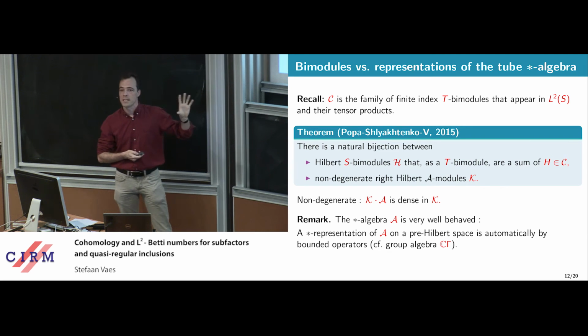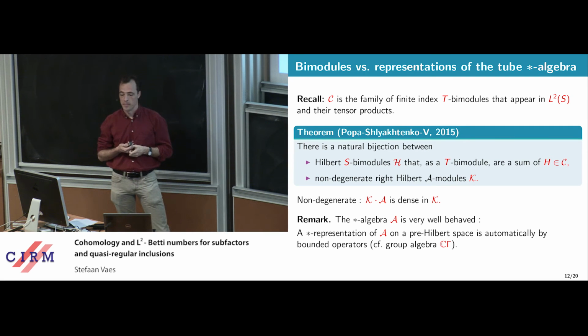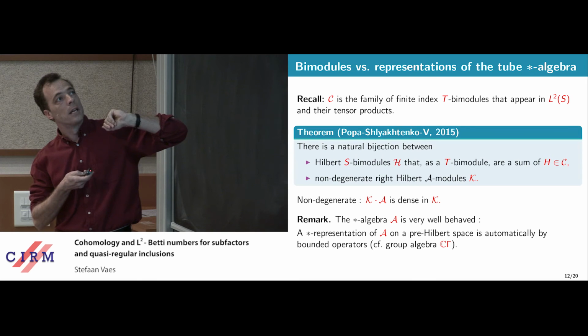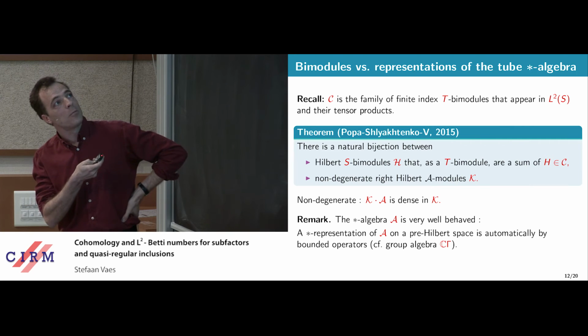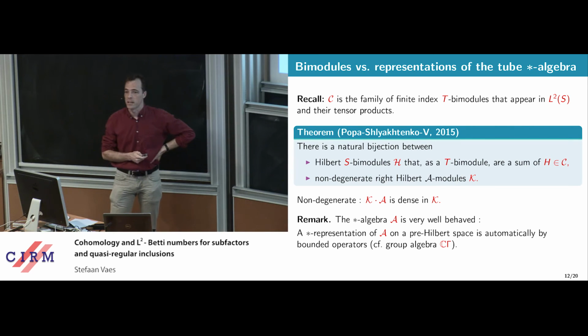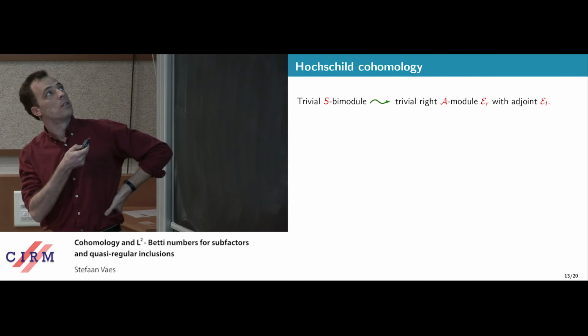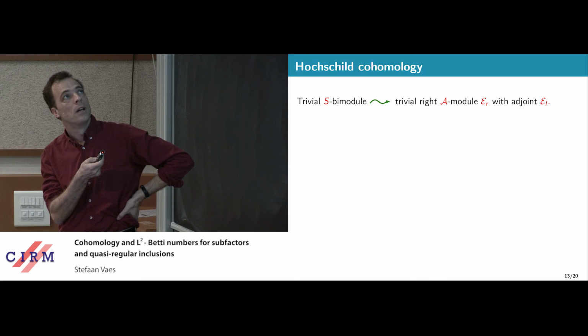And it's really behaving in the same way as the group algebra of a group Gamma, where you have the same phenomenon. Defining a unitary representation of Gamma or a star representation of C Gamma, that's exactly the same thing. So you have this very well-behaved star algebra A, and looking at Hilbert space realizations of A is exactly the same as looking at S bimodules H of the right nature. Okay, for S bimodules of this nature, I defined cohomology, and in particular L2-cohomology. So I will have to say what it means in terms of this star algebra A, and then we will get our computational tool. In particular, there is the trivial S bimodule, L2 of S. This gives me, I won't write it explicitly, but it can be explicitly written, a trivial A module.